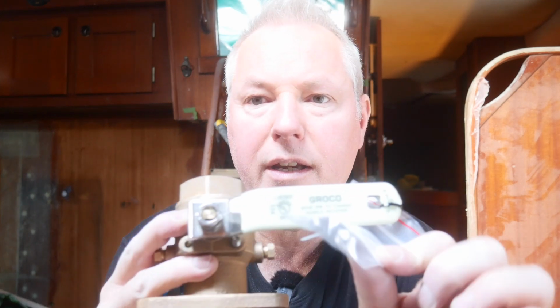Okay, I think I'll show you now what I'm doing with these Groco seacocks that I bought probably 2 or 3 years ago. I've put a couple in already, but yeah, I'll just go through the process that I've been following. So the first thing is they come, the larger ones, this is 1¼ inch, and I think from 1¼ inch upwards they come with a Zerk fitting, which is for using a grease gun so that you can lubricate them.